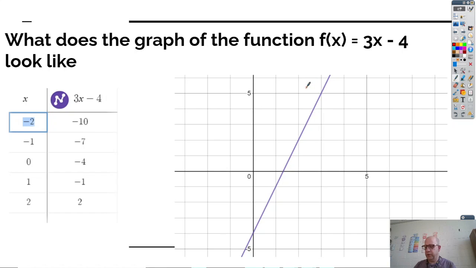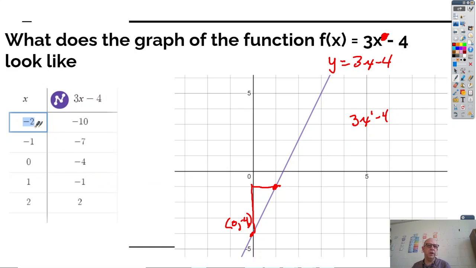So we know equations. We know this is a linear equation. If this was y equals 3x minus 4, then I know that my y-intercept is (0, negative 4), and I have a slope of 3. So I go up 3 and over 1, and then I can draw a straight line. And I know it's a straight line because there's no exponent here, or technically the exponent is 1.